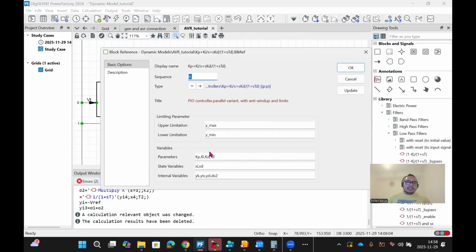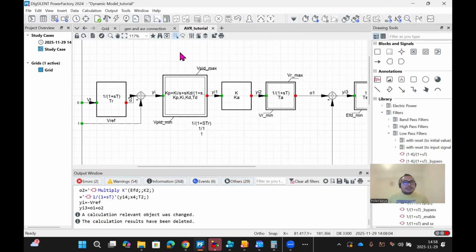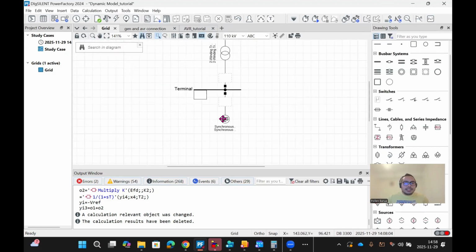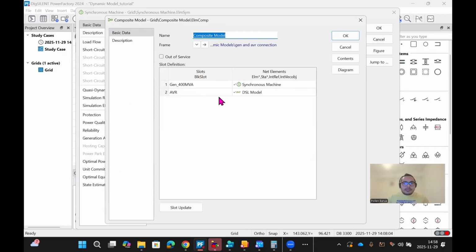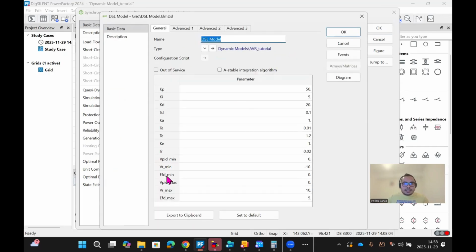So here we better write it like PID minimum, PID maximum, so that we know what it means, since they have their own name. You can name anything, but as we do it like this, we know what their name is. So if I go here again, DSL, we can keep PID min like -100 and PID max maybe 100.